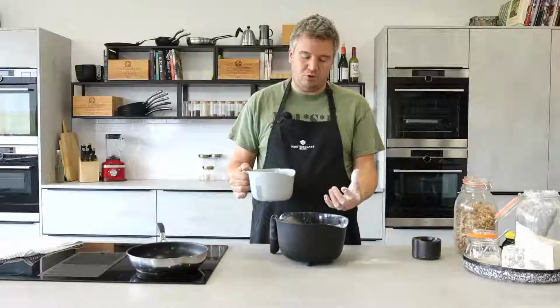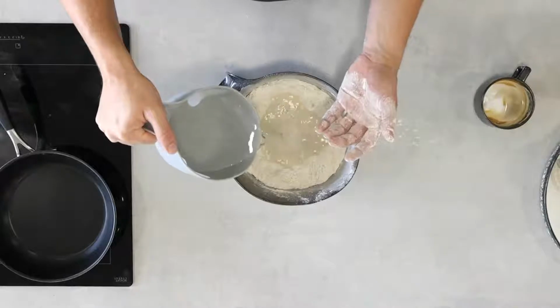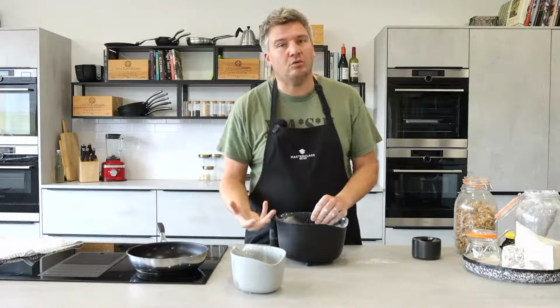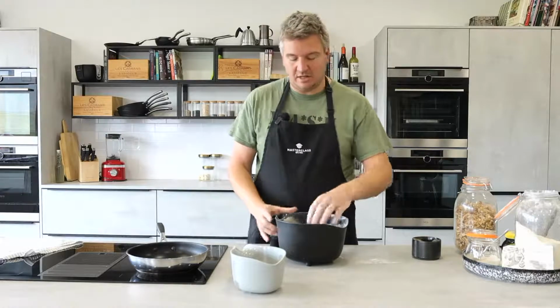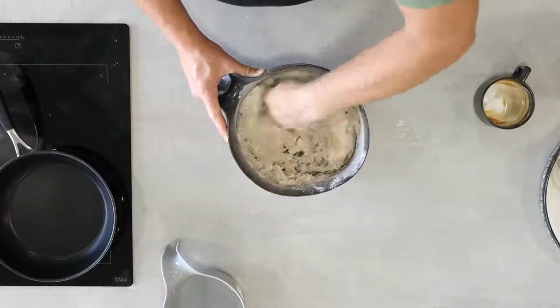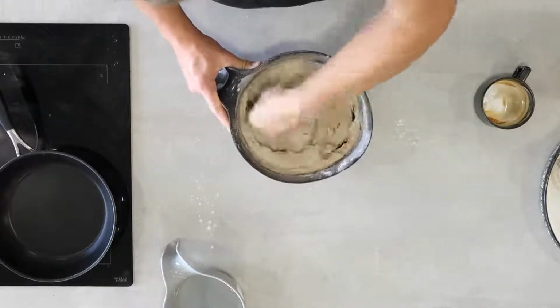And then I've got my water. Now, this is room temperature water. I've got about 325 grams here. Or mils, whichever you want to do. Because don't forget, if you're weighing your water, the mils and the grams will be exactly the same. So it's really easy to measure. Then hand like a claw motion and roll it around the bowl like an electric mixer would. Okay? And then just bring the dough together.